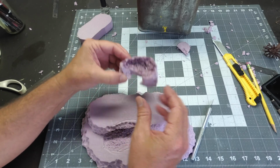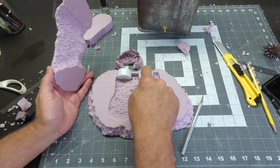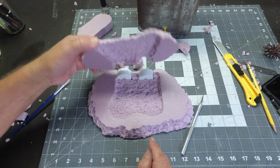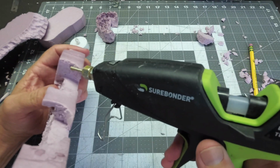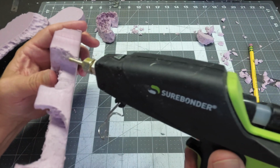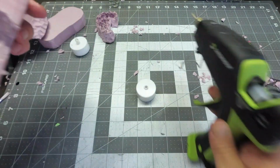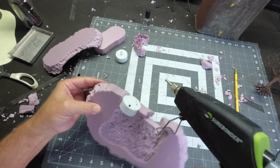I love doing this. So we've got our just rough cut structure here, and I've got these LED lights already cut in, and I've got the parts cut up on top so they fit together. Next, I'm going to use my hot glue gun to make sure that these tea lights are completely sealed in here. And I'm going to use a lot of glue here. Get around the edges. Give it a good seal.